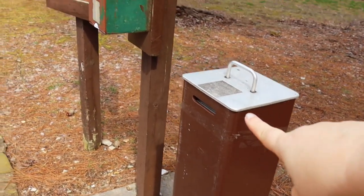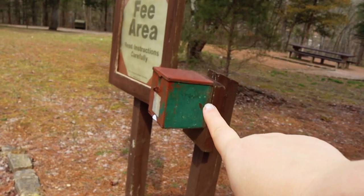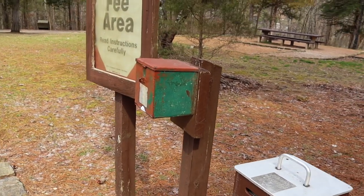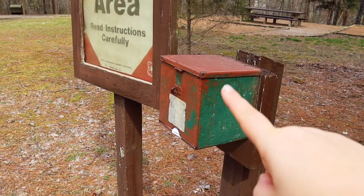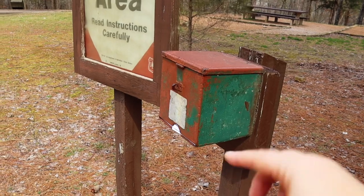They do have a kiosk here where you can come and pay for your campsite. It's only $10 a night, or if you're here for more than 10 or 15 minutes or use the facilities they do ask that you pay the $3 day use fee. That's not too bad though — it's absolutely beautiful and you could easily spend several hours here. All fees can go in this box right here and then you pick up your little slip. Now I will say this: if it is raining outside, bring your own envelope because it has been pretty soggy and these are just kind of falling apart in my hands. But now let's take to the road and let me show you what the campground looks like.